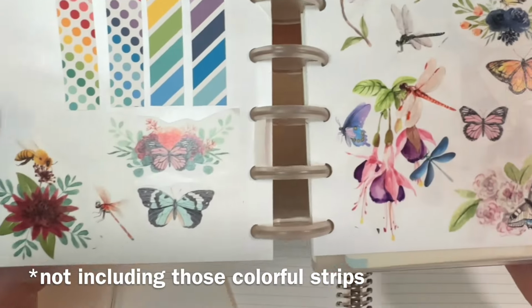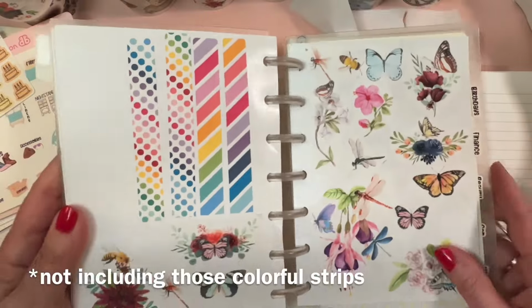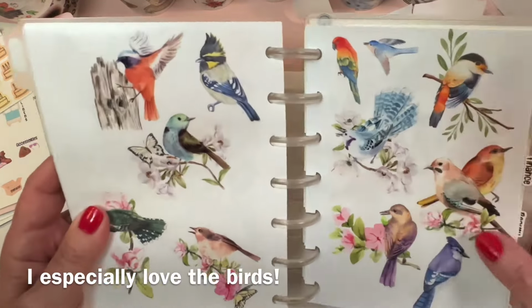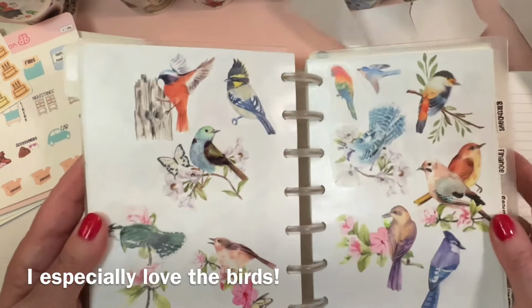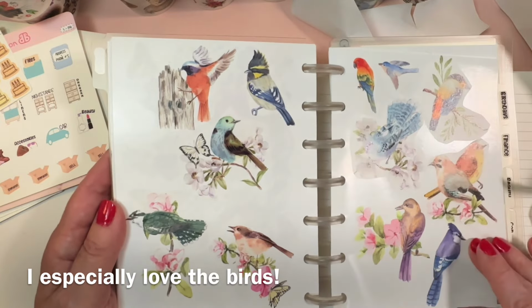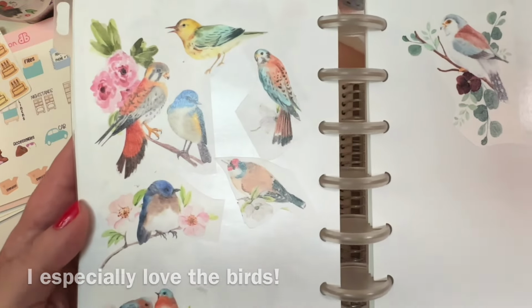I imagine you could keep them all together on a fat roll, but it doesn't really make a coherent scene. They're just a bunch of illustrations that you need to kind of take apart if you want to tell a story with them. I am most fond of the birds. I love the birds, especially the blue jay. Love that blue jay. My husband's going to like that too. Here are the rest of the birds.